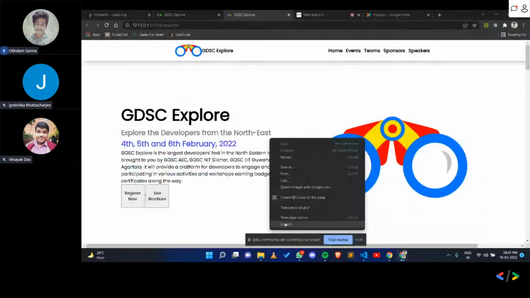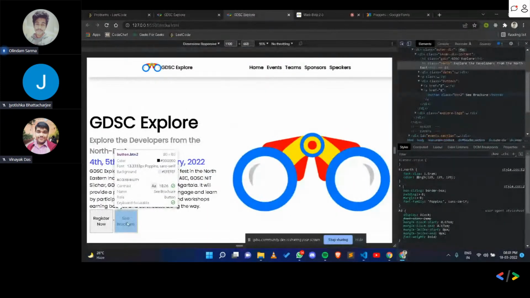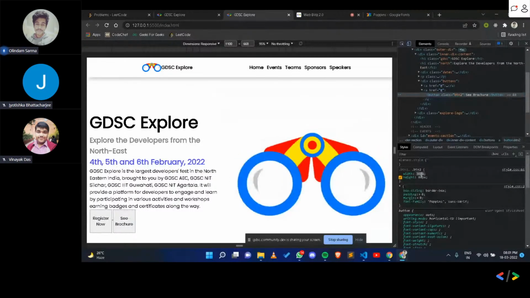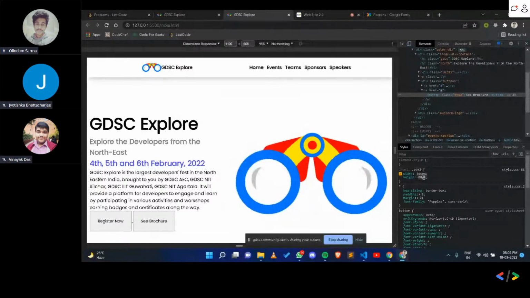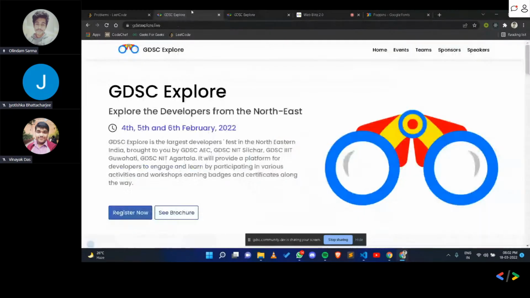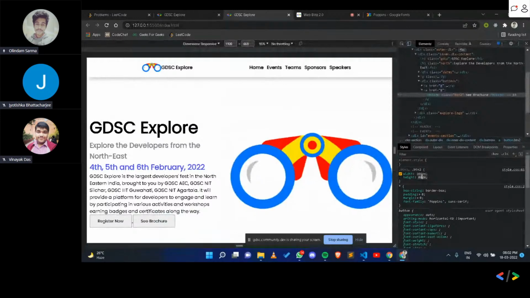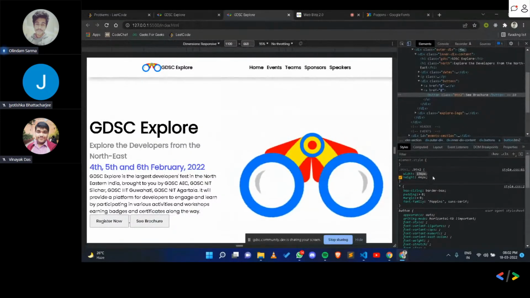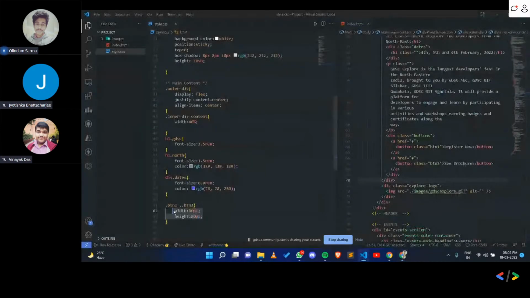You can inspect here and see the actual amount of padding we want by changing it here and seeing the result at the same time. Then copy that measure. This will do the job. So I'm copying the properties and pasting here.